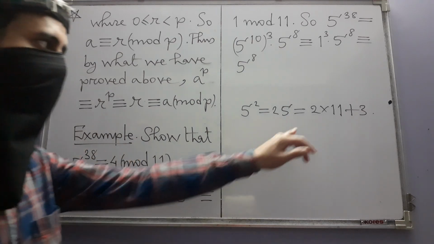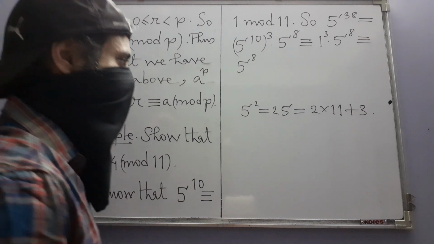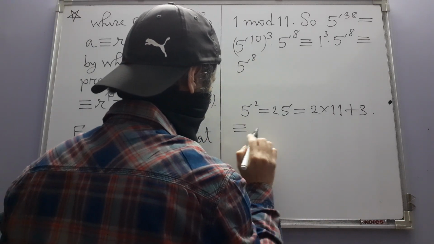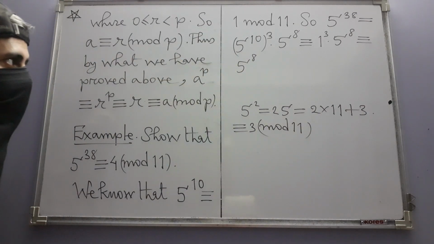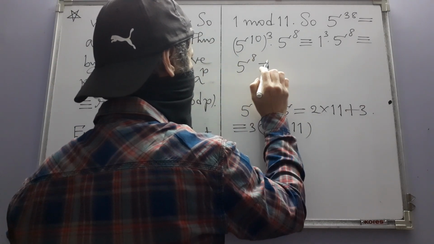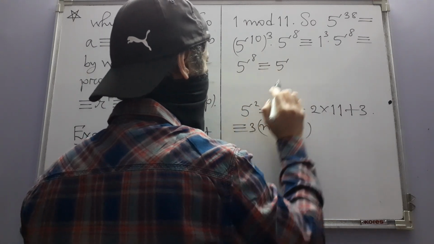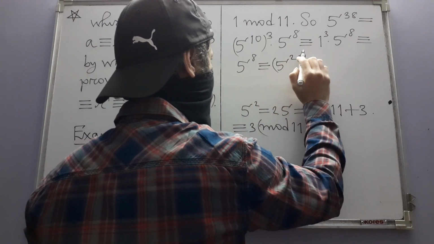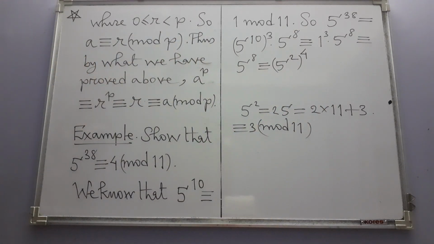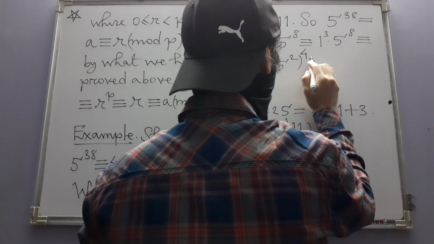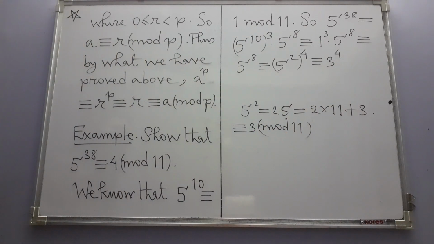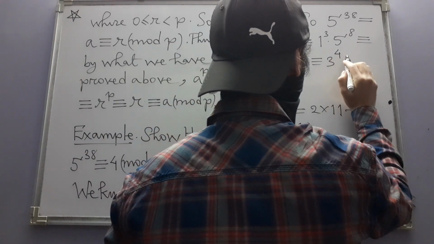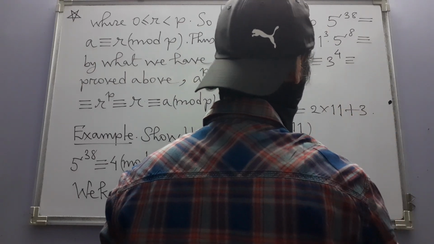That is how you have the use of the division algorithm here. And that's why this becomes congruent to 3 mod 11. So you can now use this fact. You can write the 8th power as the 4th power of the square, of course. So this will be congruent to 3 to the power 4 mod 11. Because we are going on writing these things and we still have more to write, we do not yet write mod 11.